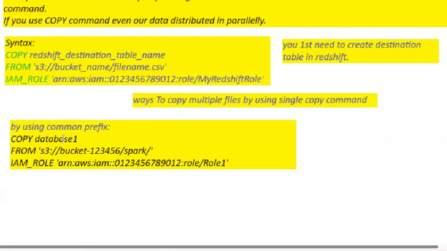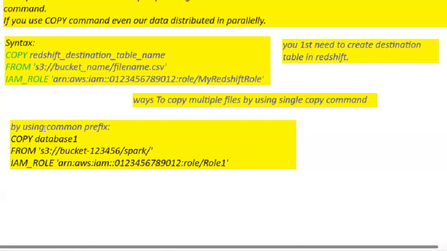And one more thing: if any one of the IAM users using the bucket unknowingly or unfortunately deleted one of the files present in your folder, then can I say that file is missing in this database? Of course, that file is missing whenever we execute this copy command. So in order to avoid this, we can avoid it by taking only the required files.